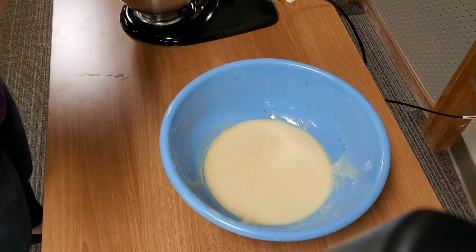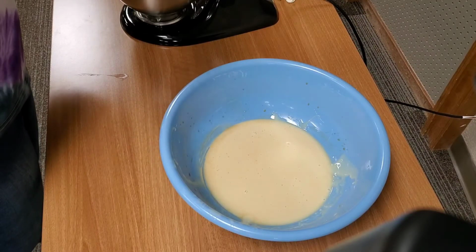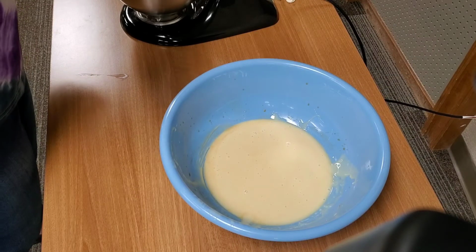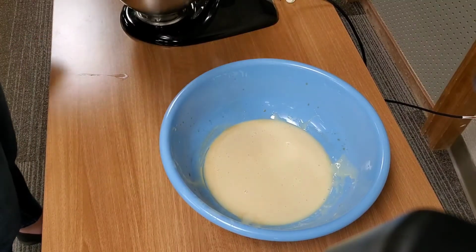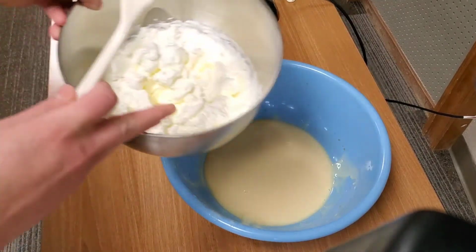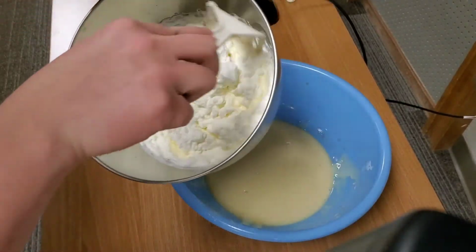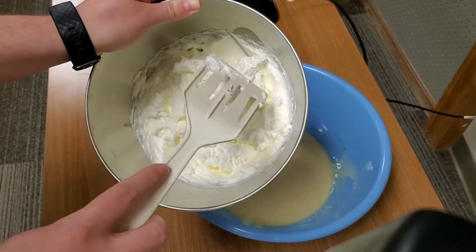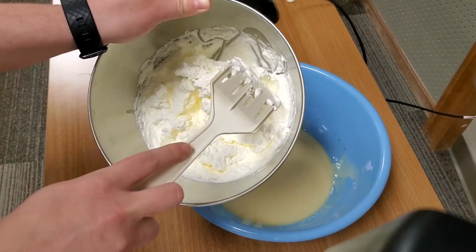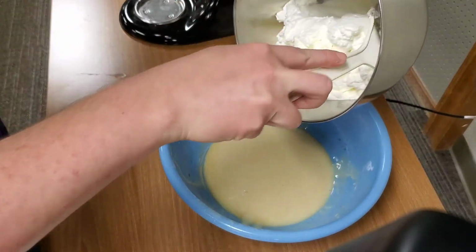First, I have to get my whipped cream out of the beater, which is my over-whipped cream out of the beater, which is a challenge in itself. So here again is my over-whipped, I don't know what happened there, cream. And again, if anybody knows why you can't just use Cool Whip or cream that's already whipped for this, please tell me. I would love to know, because that took a long time. So you scoop this out and get that in there, trying to be gentle with it.